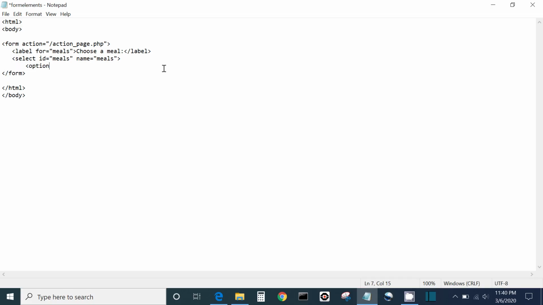And then let's add a couple of spaces and then add what we want to put in the drop-down. We will use the option tag for the values for what's in the drop-down. That's the whole point of using the option tag. So the first thing I'm going to do is breakfast. Option, let's end it there. And then after that, we're going to add lunch. Let's make that lunch. And then I'm going to add dinner.